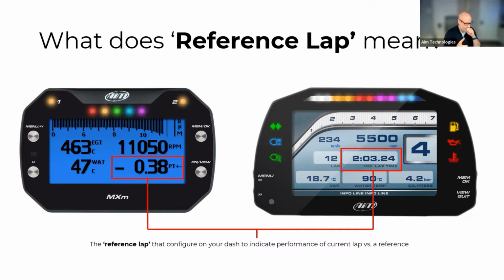What is the current lap you're on, and how is that current lap doing versus a reference point that you want to compare it with? And so if you're using the predictive capability that's in the device, that's broken the track down into a series of segments, and it's optimizing itself to say, at this certain point on this track, you are up or down versus the best performance that is there.